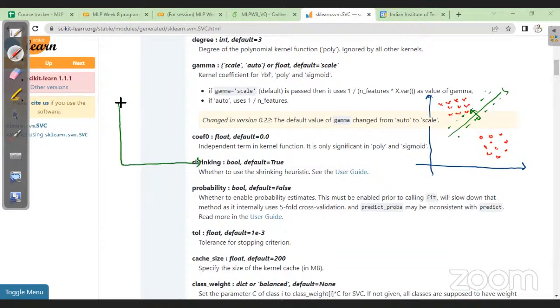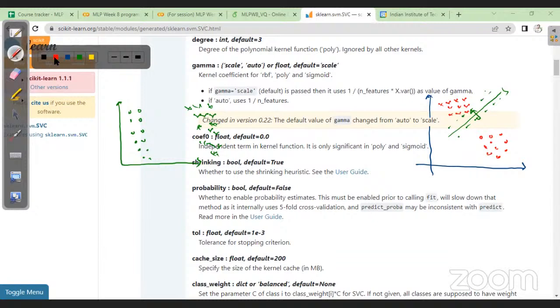Let me show one example of how it affects your question. Here you have crosses, and again you have to create a decision boundary with a margin.